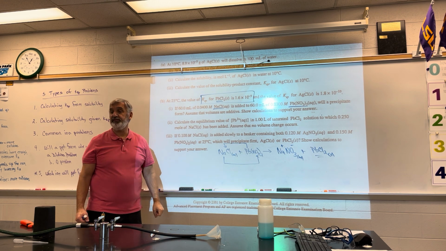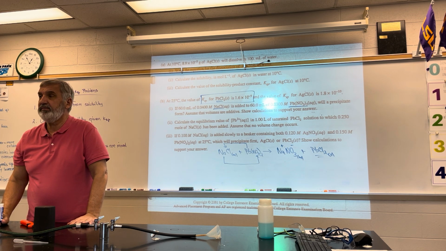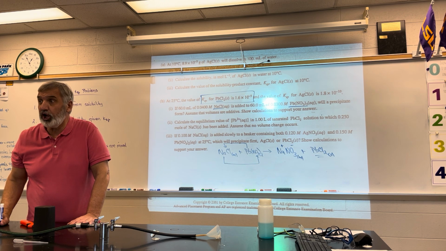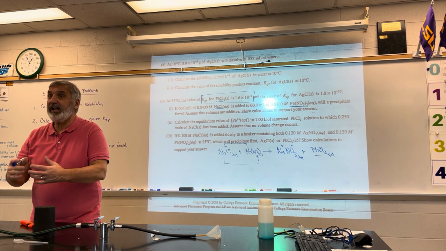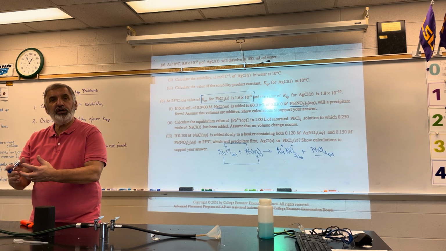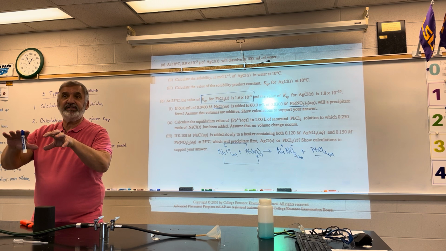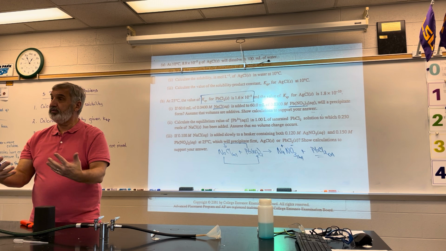This is important for us to know. What does KSP tell me? What is the whole point of KSP? That's a good question too, right? What's the maximum amount that can be together and stay dissolved? Anything greater than the KSP value is going to be insoluble or going to form a precipitate. So if Q ends up being greater than KSP, that means the concentration of those ions exceeds what is able to stay in the solution together. So a precipitate will form.